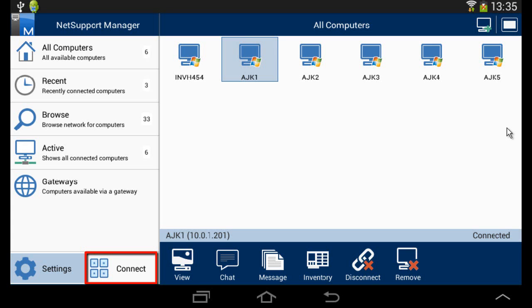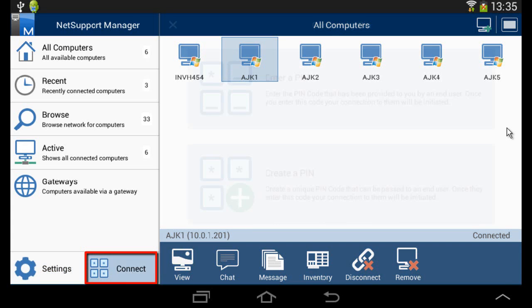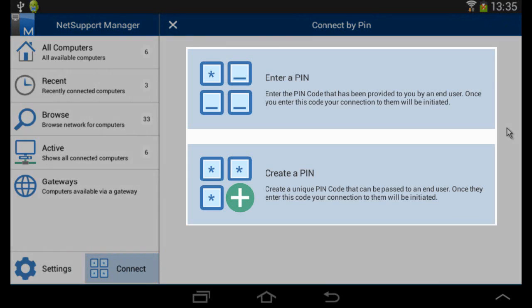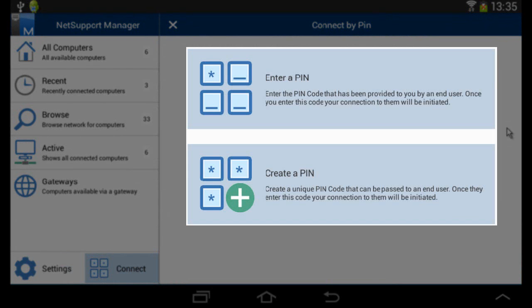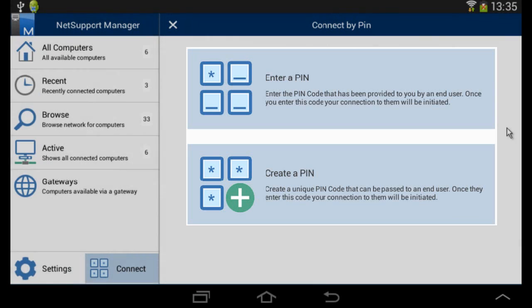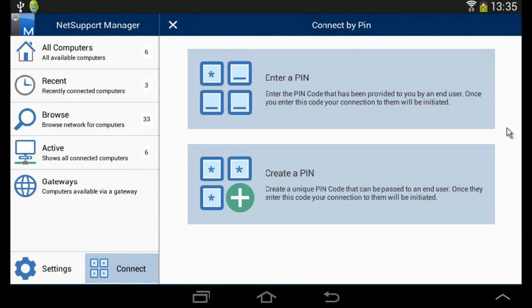So back to the main menu, and we'll see a new pin connect feature on the lower left of the display UI. The pin connect feature allows the operator and a remote user to identify and locate each other simply by entering a unique pin code to both ends of the connection.